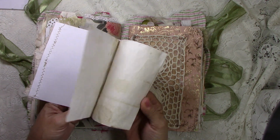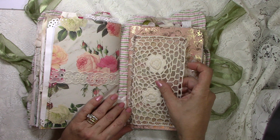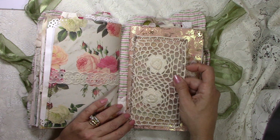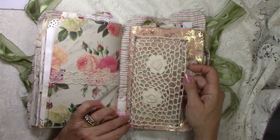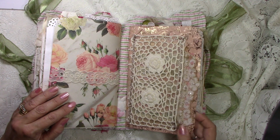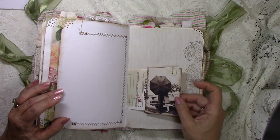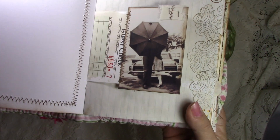This is another little booklet. This one has several booklets in it. And this is from a crocheted shawl, Afghan, whatever you want to call it, that a friend gave me. And it had some rips and torn places in it. So we decided that I would use it for things in my books, and I think it turned out really, really pretty. And in case you can't tell, that's a couple kissing behind a big old umbrella.